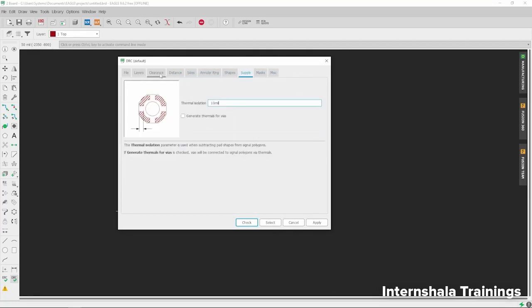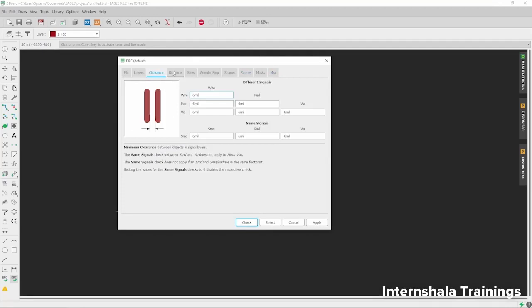Okay, so generally I try to keep the default options here. I don't touch these options, or I don't change the values in any of these options. So again here I'm just going to keep all these default settings. Okay, and that's all about the DRC, which stands for design rule check. With the help of this panel we can set the rules for our design. Okay, so I hope that's clear now.